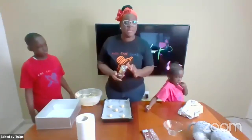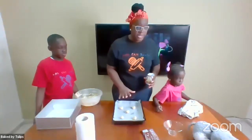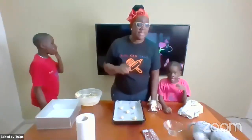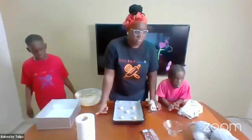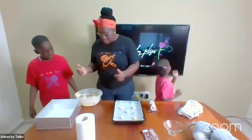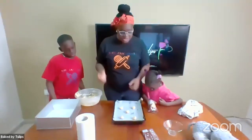So remember, I have like 5, depending on the size of your tray, because we are just doing this for the benefit of this class. Now, if it's sticking to your hands, then you need to put it back in the freezer. It shouldn't stick to your hands, right? So that means it's still too soft. You have to return it into your freezer for it to harden a bit.